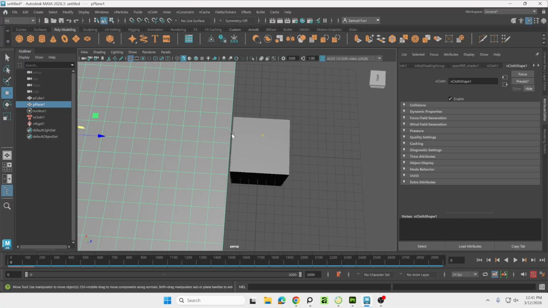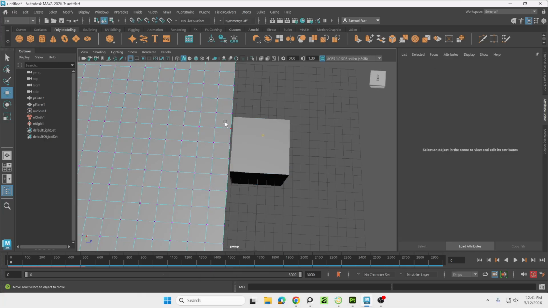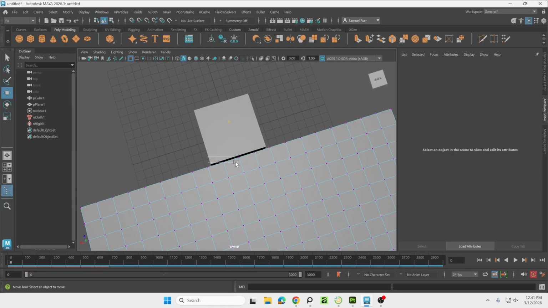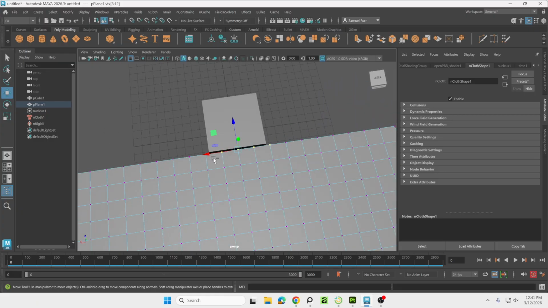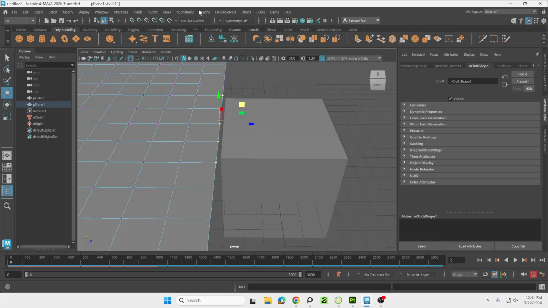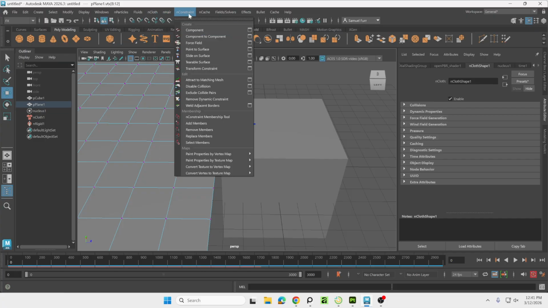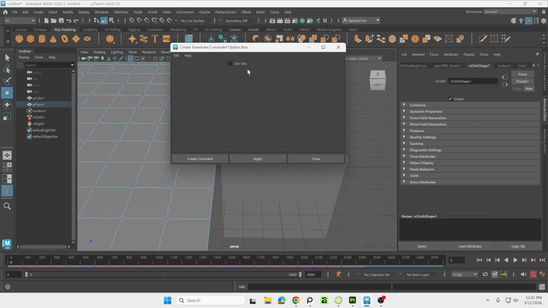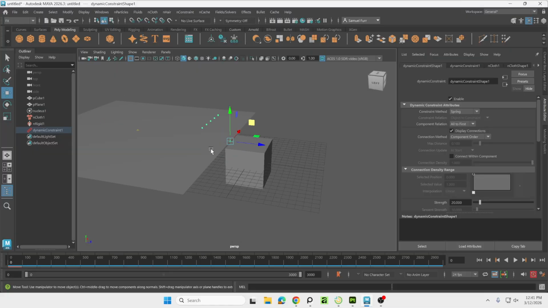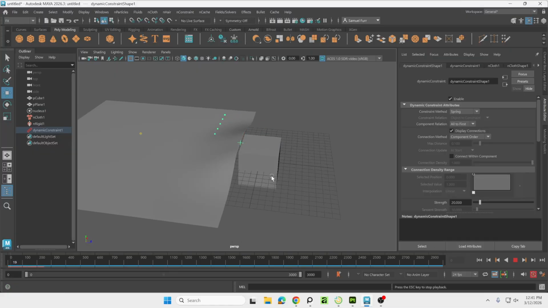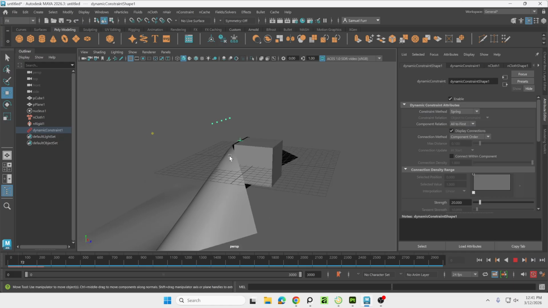you'd go and try to find your vertex here, just like in Blender. Vertex selection, and here we can just find some vertices to select. And here we can do nCloth or nConstraint. And I believe this is transform constraint. Yes, create the constraint here. And now if I press play, it would just be attached to that area.